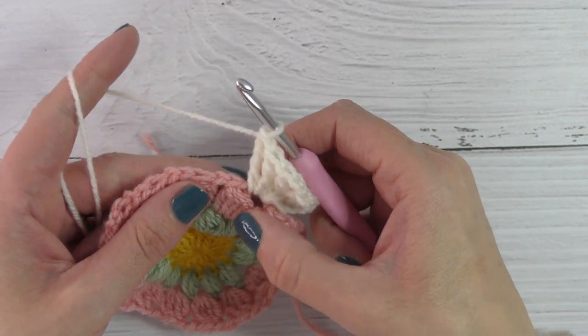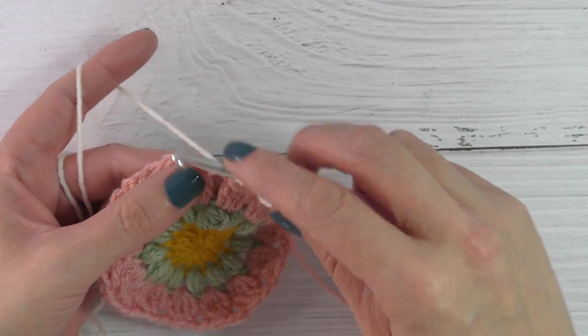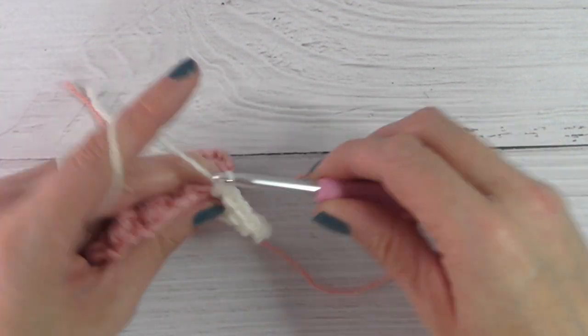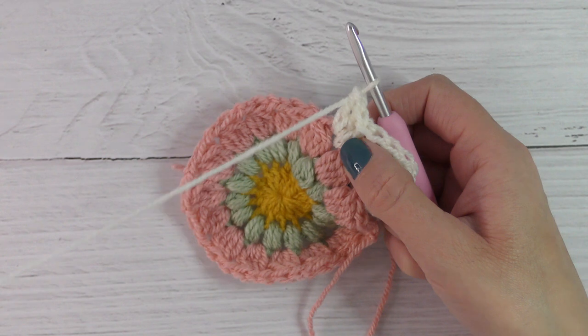And then into the next chain space is going to be 3 double crochets. So yarn over once and insert it into the next space and pull through 2, pull through 2. And that is 3 double crochets.